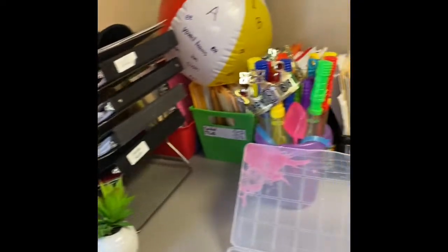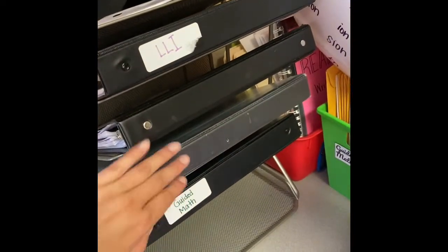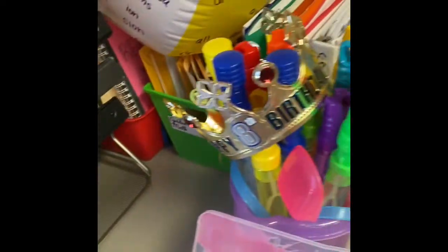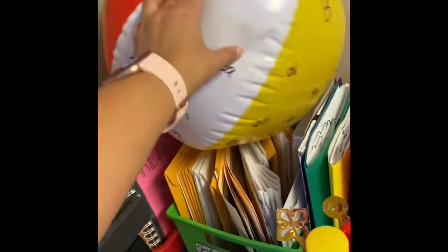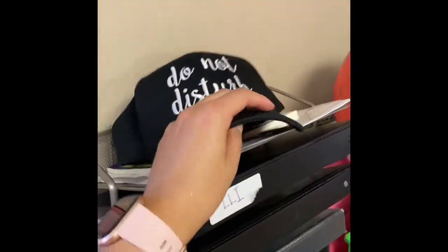And then here is where I have other school stuff, like a bunch of files, guided reading, guided math, intervention, things like that. And I also have my phonics speech ball because I teach 2nd grade and they need to really know their phonics. Here's my special hat that I use.